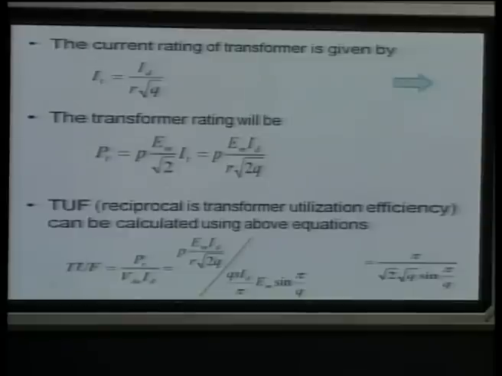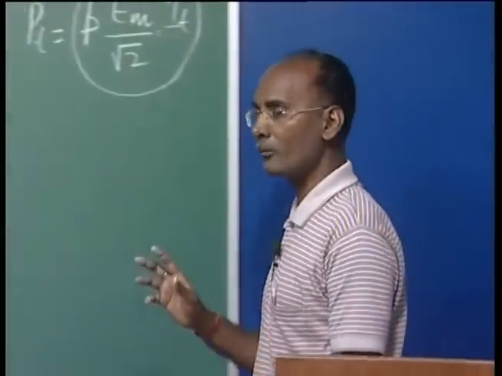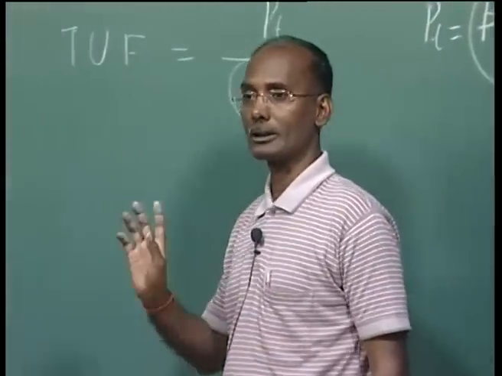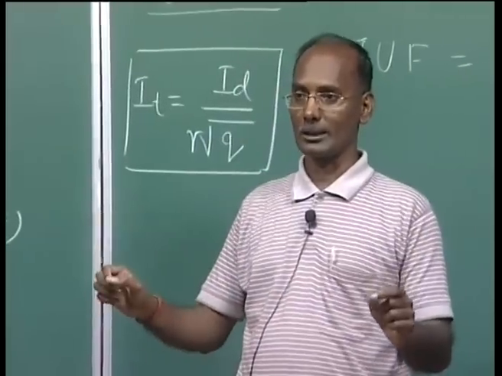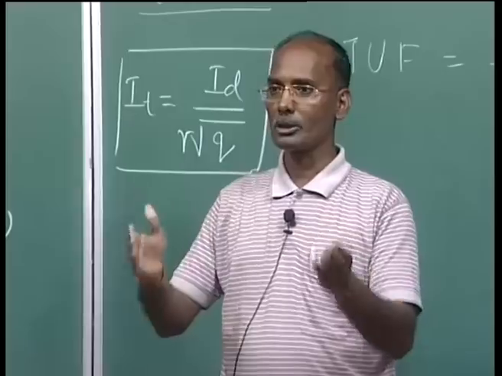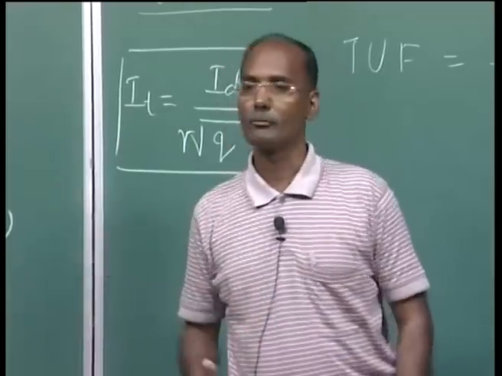Here, as I said, the reciprocal of the transformer utilization factor is just like a transformer utilization efficiency. Mind it, it is not the transformer efficiency, it is the transformer utilization efficiency we are talking about. Both are totally different. For transformer efficiency, normally we go for the input over the output and the losses are considered. Here we are not talking about the losses, we are even assuming the transformer is lossless. It is a utilization, meaning any material that is being utilized, that information it is giving.